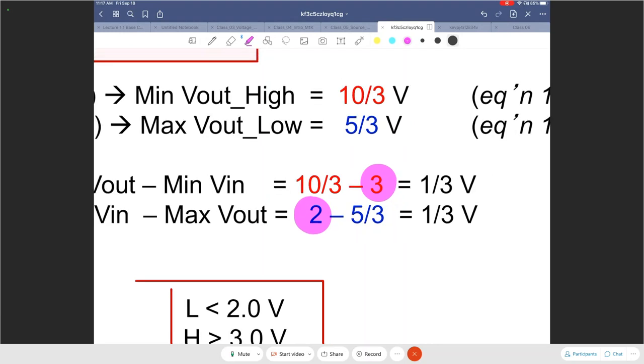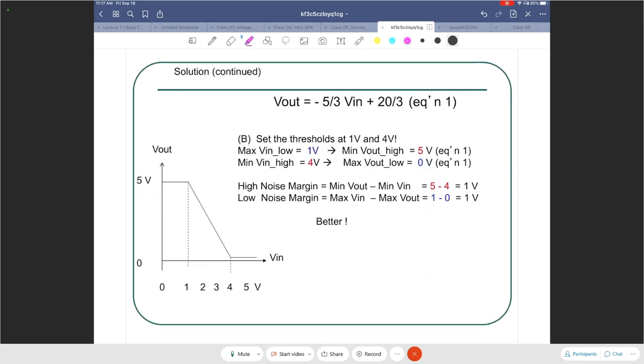If I want a higher noise margin, I would need to not only change that, but my output will also change. So it's not just that straightforward. When you change that to 4, for example, my output correspondingly will change to 5. And then when I change lower 3, oh, no, it's not in our control. We are just trying to see when do we get the better noise margin.